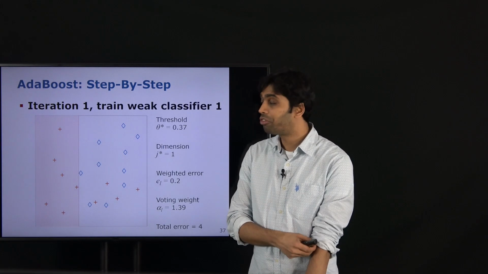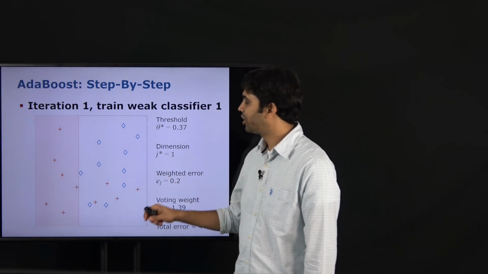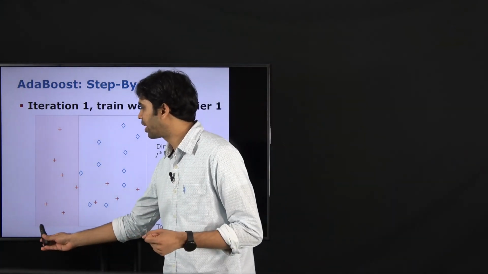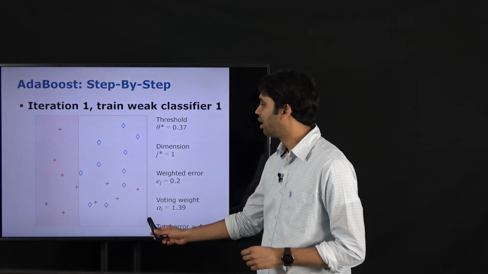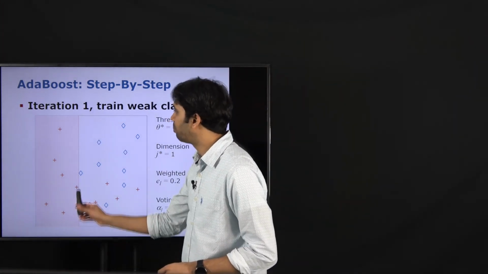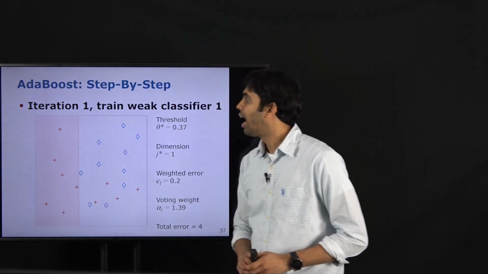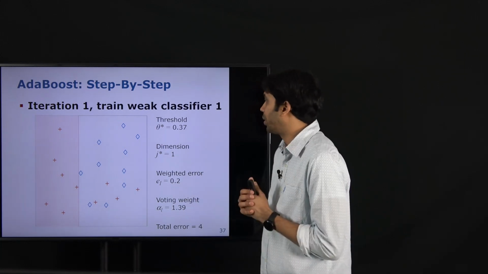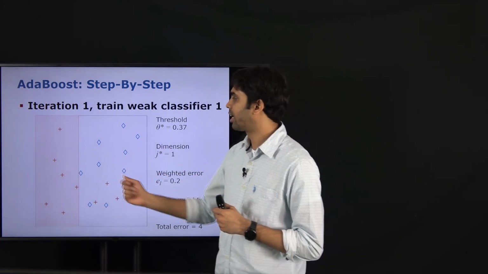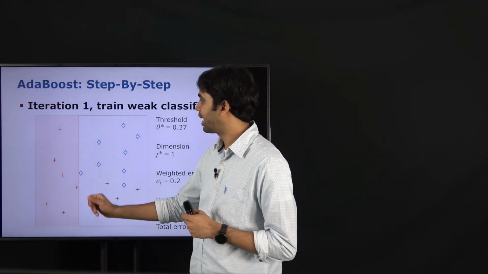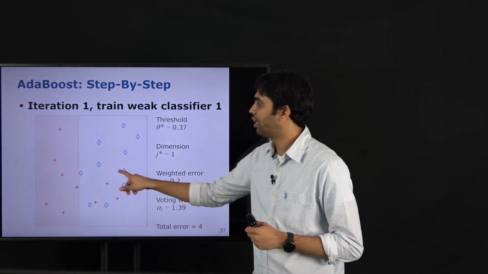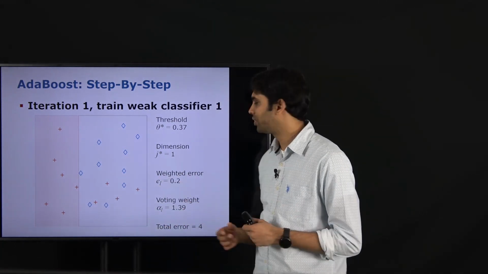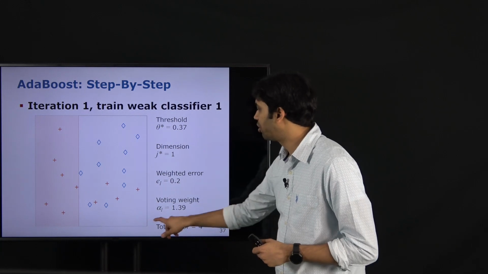So let's see what happens in the first iteration. You did your stump training, and the decision stump said, okay, choose this dimension, let's call it x1, and choose this particular decision boundary. This is the best I can do given one classifier. This is my start. What you then do is evaluate how good this classifier is. As you can see, in this case, you make 4 errors on the right by misclassifying pluses as diamonds.